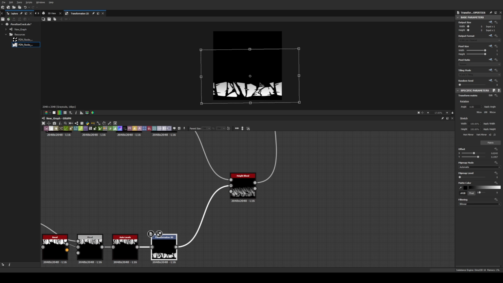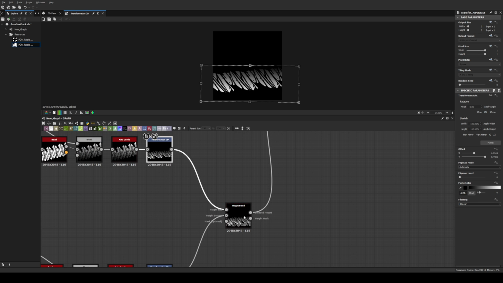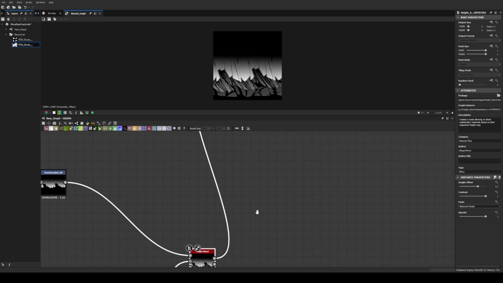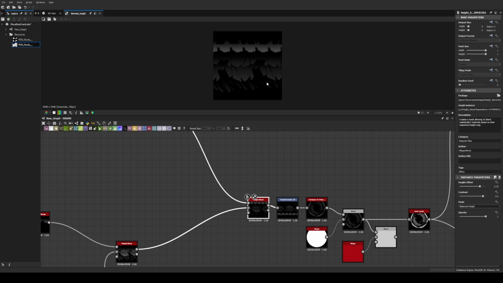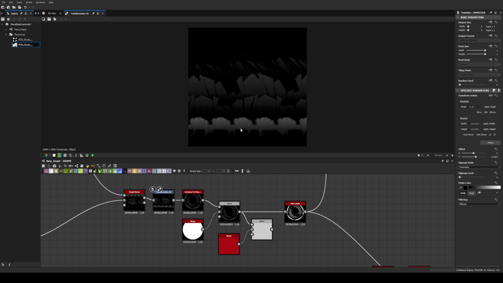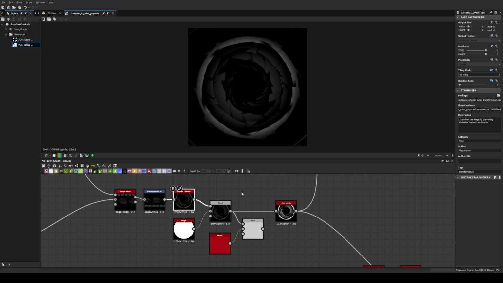So you can see, if I zoom out, this is the bottommost layer. And on top, I would have this one. And this is going to be the result. So I just work my way up to the top and layer them on top of each other. And my end result is going to be something like this. And what I do after that is transform it into a polar texture with Cartesian to polar coordinate nodes.